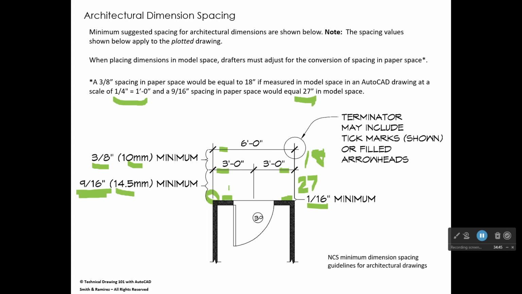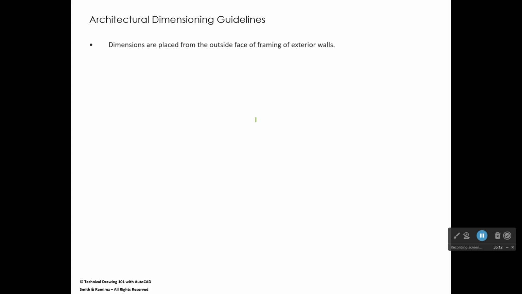So what I like to imagine is that your floor plan is on a piece of property. And when you go to dimension it, imagine you're going to go out there into the yard and you're going to use a can of black spray paint and spray paint dimensions on the grass. Well, you're going to spray paint your first row of dimensions 27 inches away from the house and your second row of dimensions 18 inches away from the first row. All right. So it sounds kind of complicated, but it's not that much.